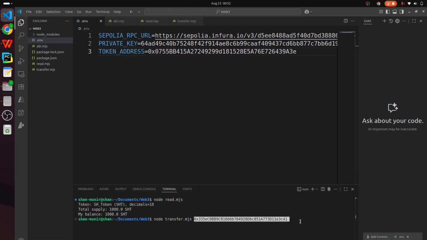The second argument would be the decimal value, the number of coins that I'm going to transfer to my wallet. I select 900. I press enter. So it says 900 has been transferred to my wallet. I will show you how it has updated my current Sepolia balance as well.